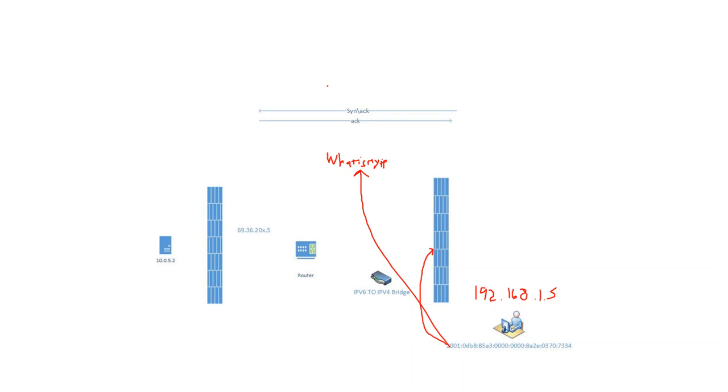But if you move around a little bit, you might be able to find several different sites that might give you the IPv4 address as it comes through the translation gateway. And what I'm talking about there is when your packet comes out and is going to my VPN concentrator or my website, it hits what's called an IPv6 to IPv4 bridge. Some people call it a bridge, some people will call it a v4 to v6 to v4 tunnel. There's some device on their network that is taking all of that traffic and acting as a gateway and converting it to an IPv4 network.